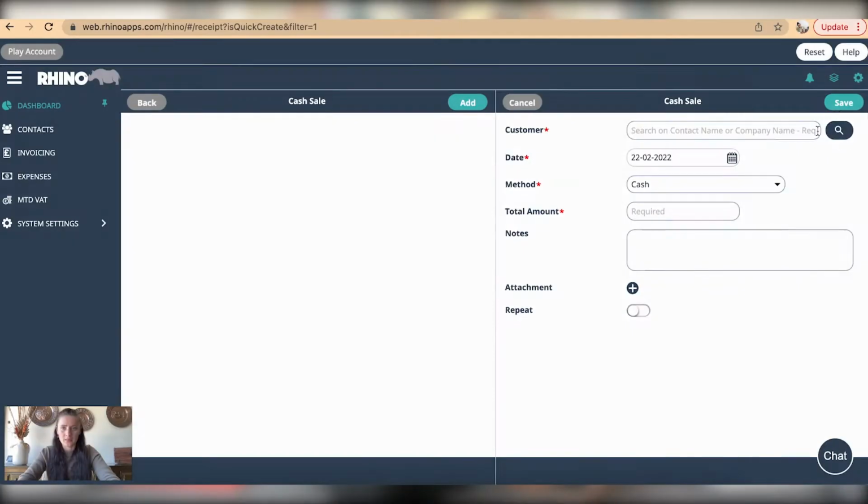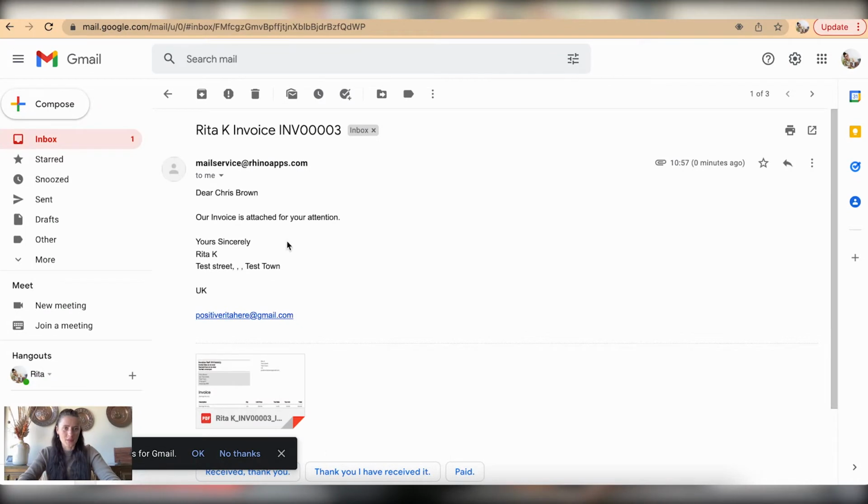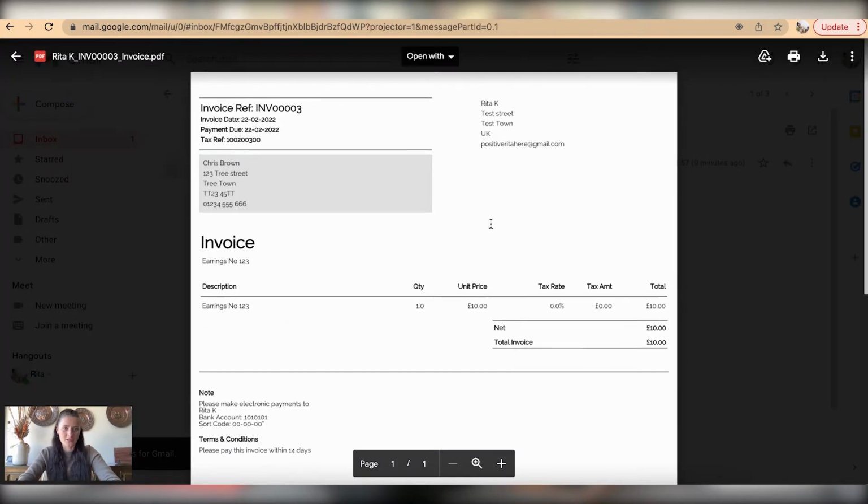For example, if you have a reasonable amount of cash sales that you're making per day, per week or per month, cash sales allows you to instantly register a new customer with an email address, register your sale on the system at that moment, and send a receipt in a digital way, like a digital invoice, to a client directly and instantly.